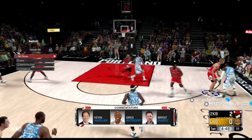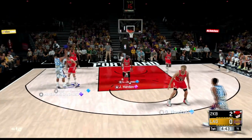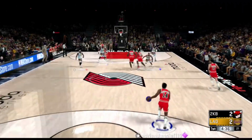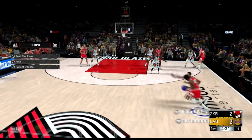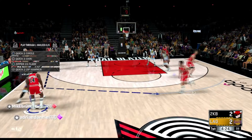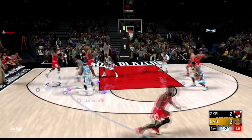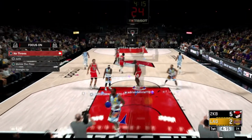If you guys want to know how to do a reverse layup or a reverse dunk, comment down below and I can make a video tutorial for that. Every time I play online, if I know the person knows how to do a reverse layup or dunk, I'm pretty sure they're good, because that's one of the tools you gotta use to win this game. If you're just trying to dunk and go for layups, you'll most likely miss. Look at that, that's an easy bucket, three right there.